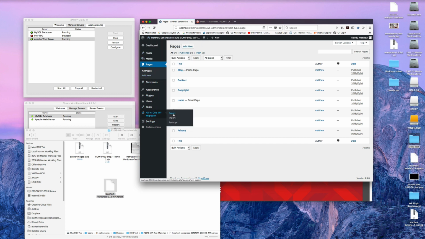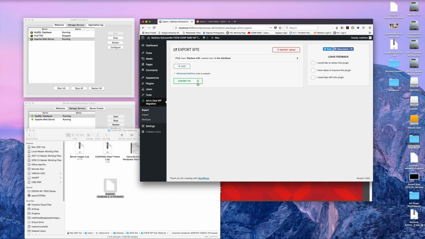Make sure you export this before you import anything, because once you import the exam file, it's going to overwrite this whole website. So if you want to keep this existing website because you don't want to lose the pages of the work you've done, then you need to export this WordPress file before you import the one for the midterm. So let's just say you want to export all the work you've done.